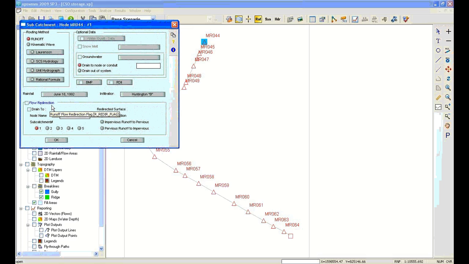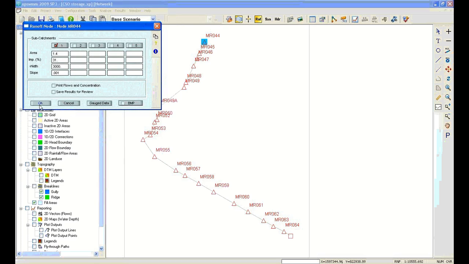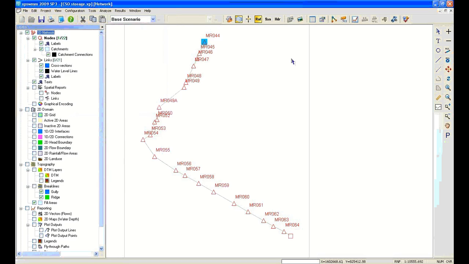If you're interested in low impact development, I encourage you to go to our website and look at a presentation that Colby did a few months ago regarding low impact development and how the flow redirection all works. I'm not going to spend any time on that other than to mention that that's one of the things that we can do in combined sewers, to use that as an example and to help.